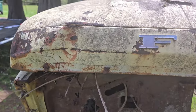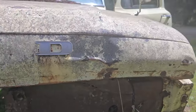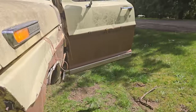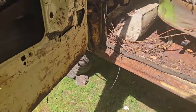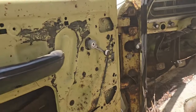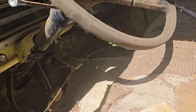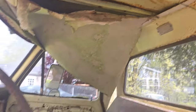Anyways, this hood, it's dented up, but it's not as rusty as the other one. Hey, we got one of those. So it kind of sucks it's dented up, but these doors aren't as bad as the other truck, you know, a little bit of rust, but not as bad as the other ones. So we might use these doors. We'll definitely use the windows. It's got a different style steering wheel in it. Weird. Anyways, yeah, look at that roof. It's all caved in. Terrible.